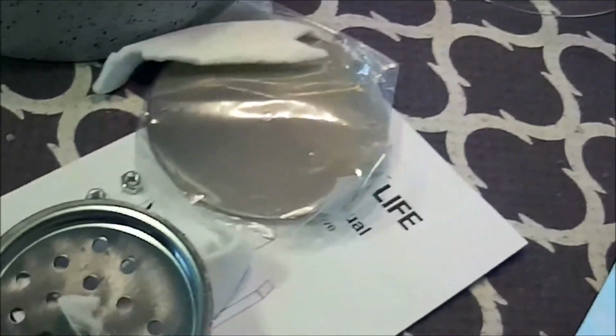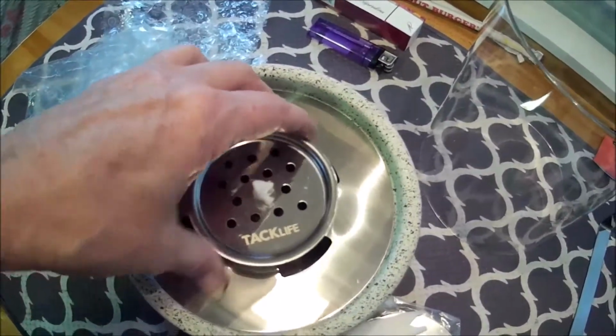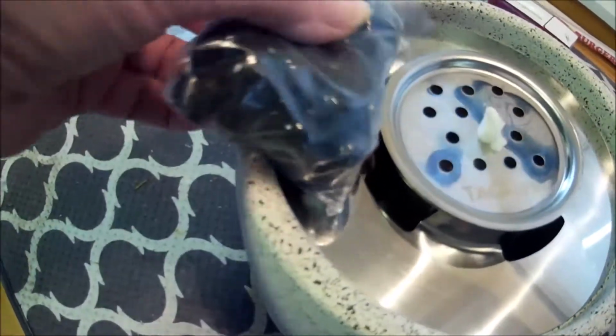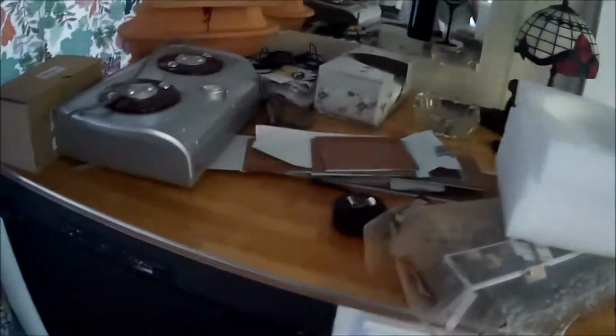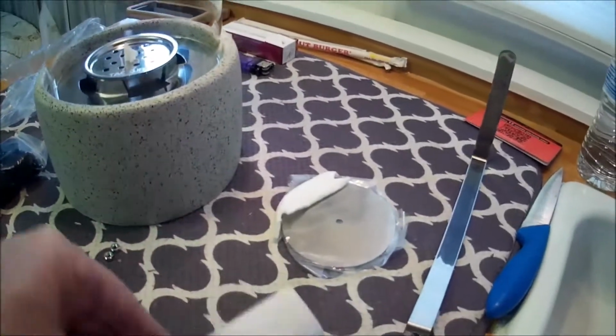So how this works is, you pour the fluid in here, and then the wick thing goes on top of it, and here's a picture. Yeah, it's like a little indoor fireplace, and these little rocks go around the outside edge, and you get a nice little flame going, and then the glass thing goes on top, and you have a flame. My plan is to put it up here when I get all this table area cleared off. And it can go outside too, a cute little flame area. Isn't that cool? I'm so excited.